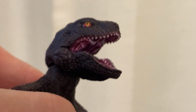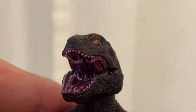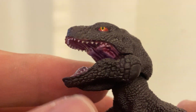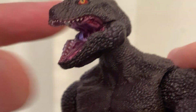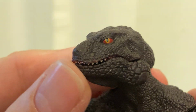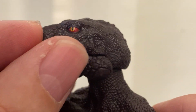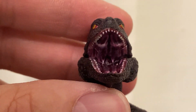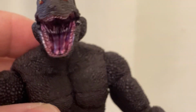And then I repainted the teeth because I don't know, either the color they use on the teeth doesn't show as vivid as I want it to, or I just keep getting the messed up copies. My teeth never come fully painted, it looks like. So I have repainted the teeth on every one of these lizard men. But that's not a big deal though, because I would touch these up no matter what. That's all I did to this one.